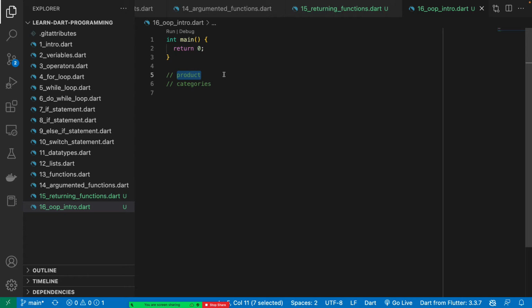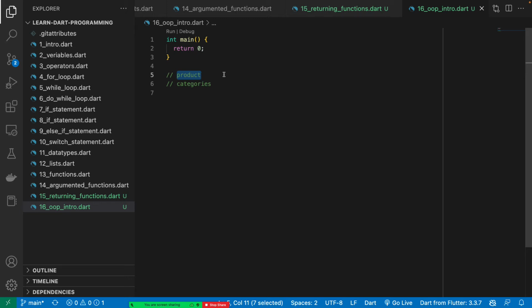To define a data type that you want to use, or to make your own data type, you'll have to create that data structure. And defining it is what we call a class. So a class is a structure where we set rules for a certain data type to have. So the instance is what we call the object. You might not have understood it, but I hope you're getting the concept now.